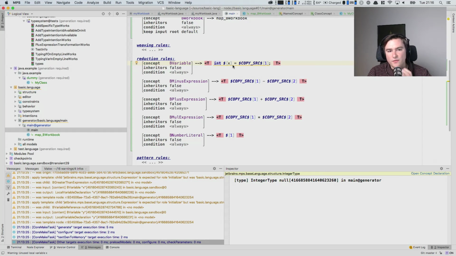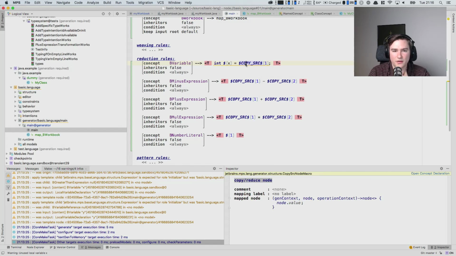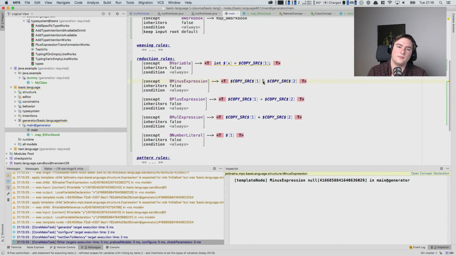So for each variable, we generate the local variable declaration statement. We copy over the initializer. And then we somehow need to define how our plus and minus and multiplication look like in Java. So what I did for that is I defined those 3 rules here.